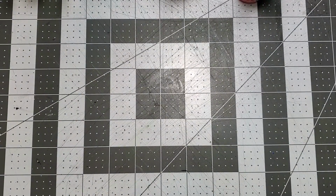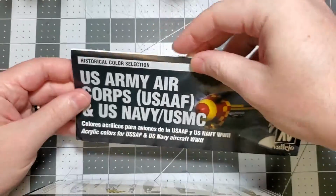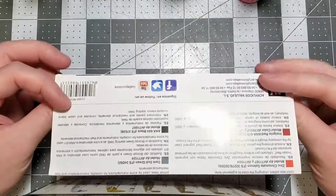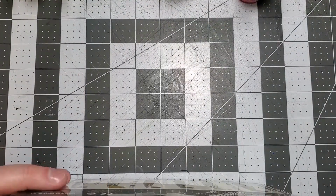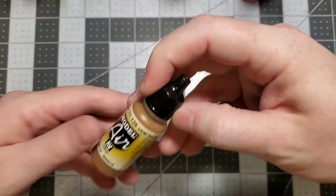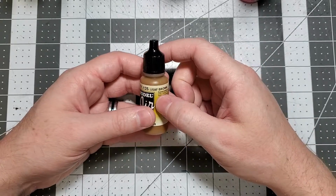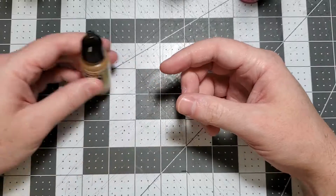So let's take a crack at opening these up a little bit. We have, first off, what is this? This is probably the colors and the instructions. We don't really need that. And then let's just take these one at a time and see what we got in here. We're going to have to probably shake all these. But this is a USAF brown. So it's like a brown color, all right.